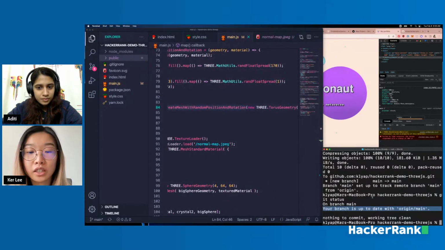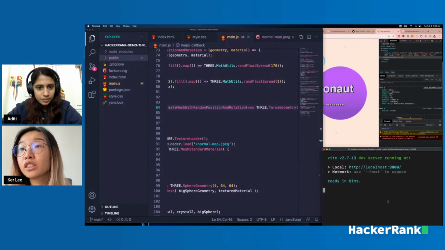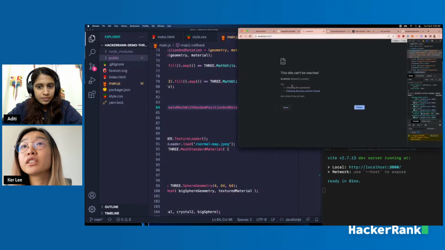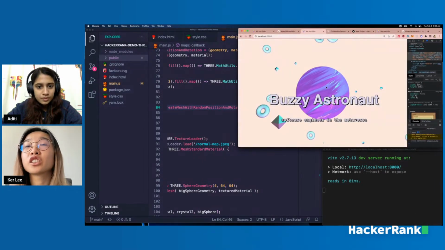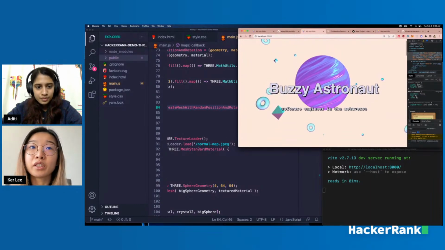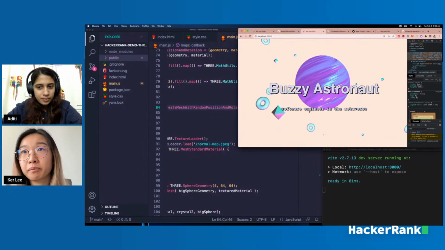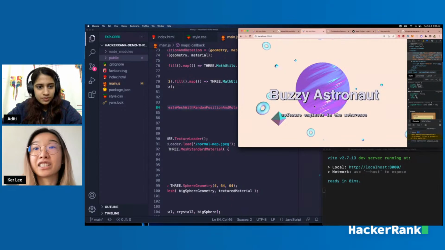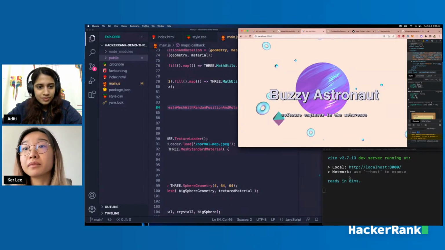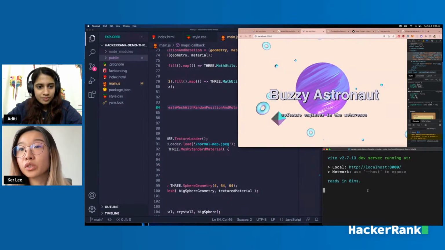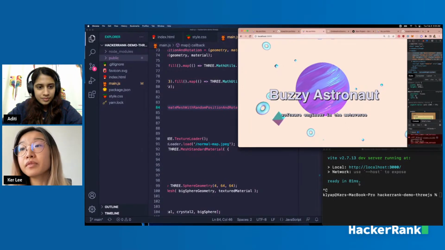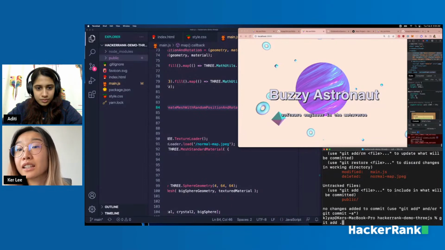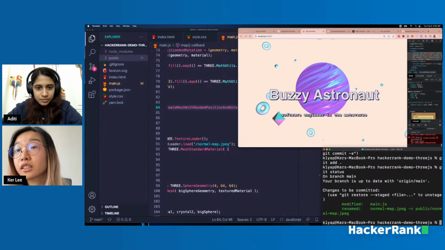So if we go in here and run yarn dev again, just to pull up our development version. So this one, you hit refresh. So it's running. So it still works, even though we didn't change this path here. Usually what happens is when you move files around, you need to do /public here. But because we're on Vercel and it's doing some magic for us, we don't. And then Control C again to stop this server.